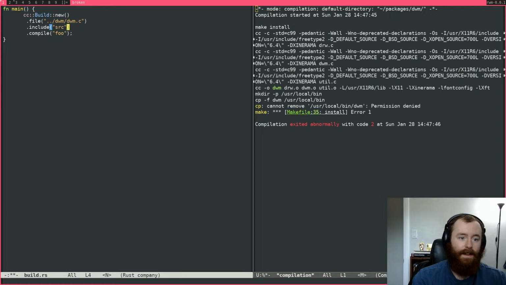We can take this out. Our include is going to be dwm. Compile dwm. Oh yeah, LSP Eglot, format buffer.